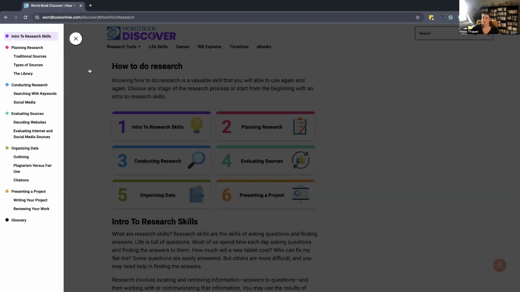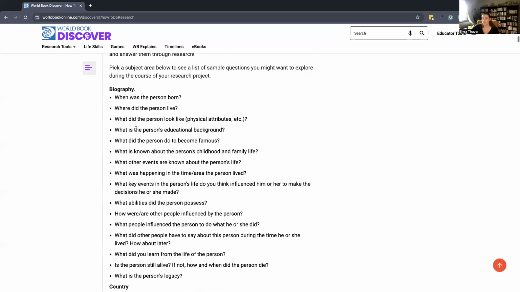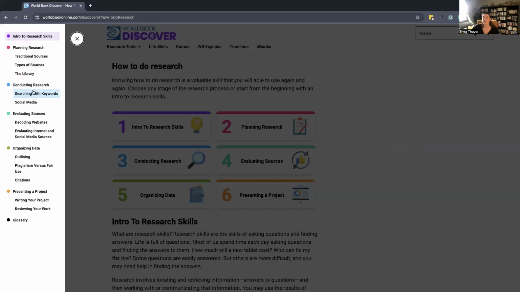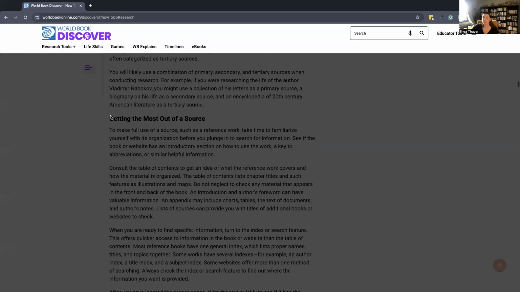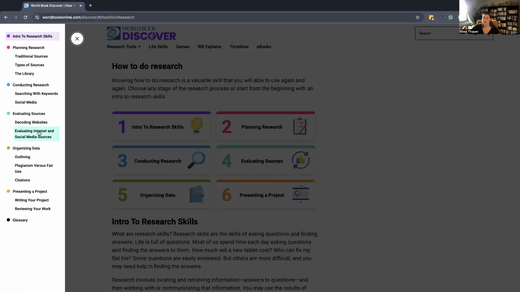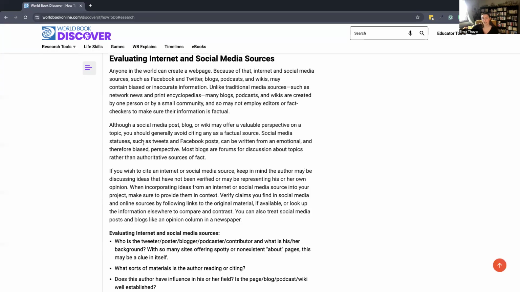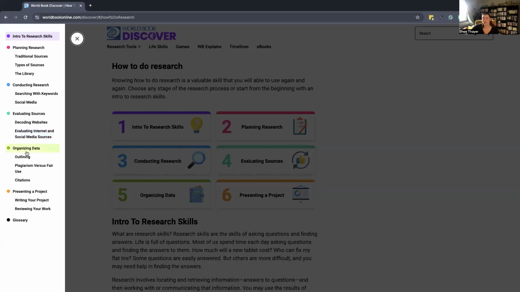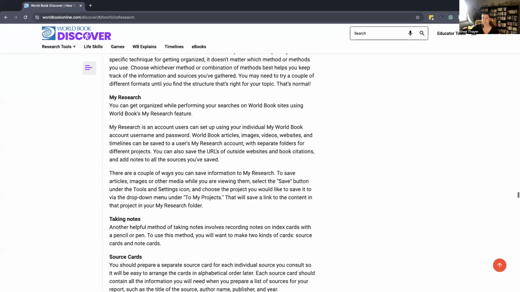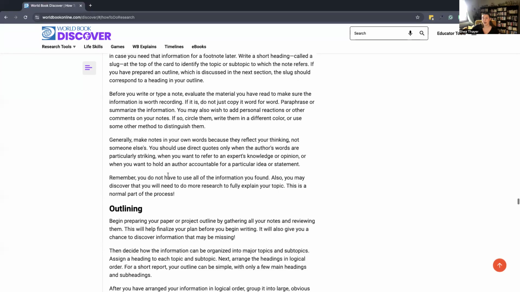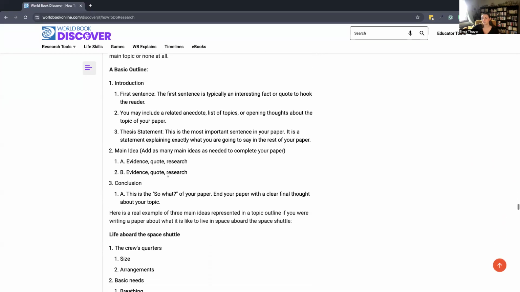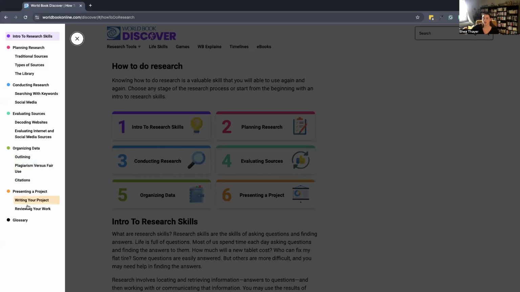This feature includes information for planning research, like questions to help scaffold the research process, information on conducting your research, evaluating your sources, including internet and social media sources, how to organize your information with examples for outlining. There's also information on citations, and then finally presenting your research.